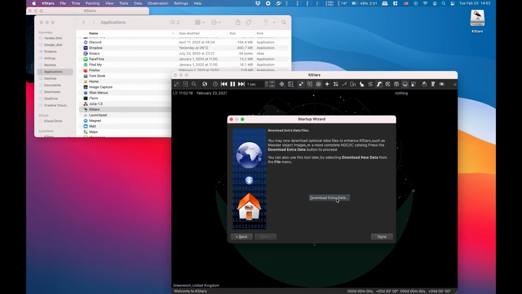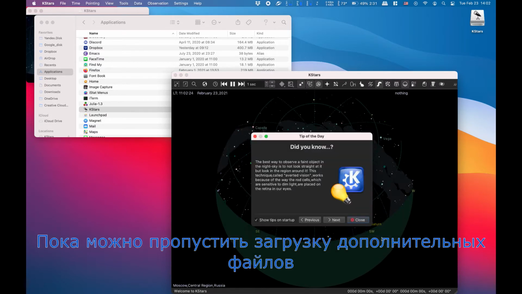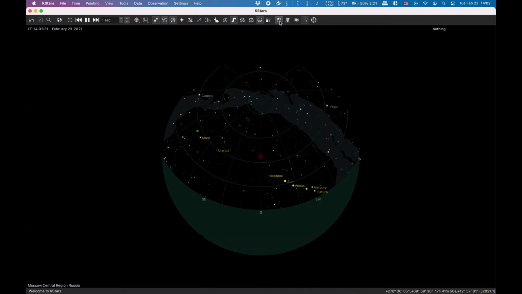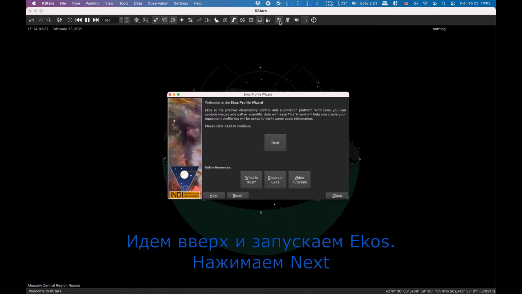For now, you can skip downloading extra files. So we are done here. Close the tip. Go up and launch Ekos. Press next to continue.